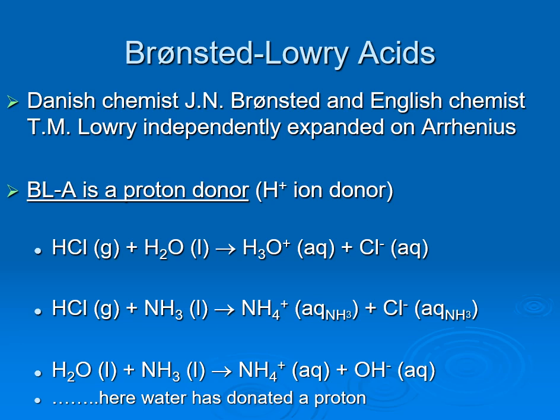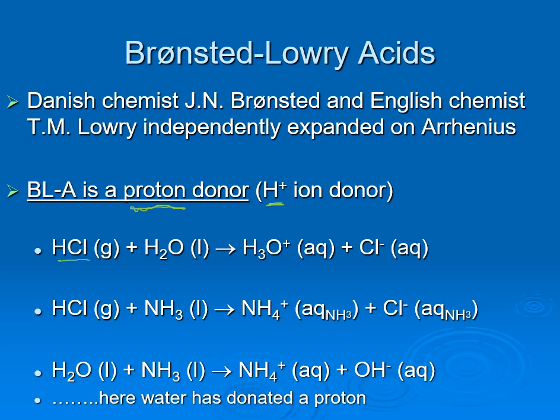So in this case, instead of looking at an acid as something that's going to create hydrogen ions, they're looking at what it's really doing. And what Bronsted acids, and even Arrhenius acids, are doing is donating protons. So it's kind of the same theory, but it's really more a function of what's actually happening. They're really proton donors. So any chemical that can donate a proton is considered a Bronsted-Lowry acid. All of these down here are Bronsted-Lowry acids.